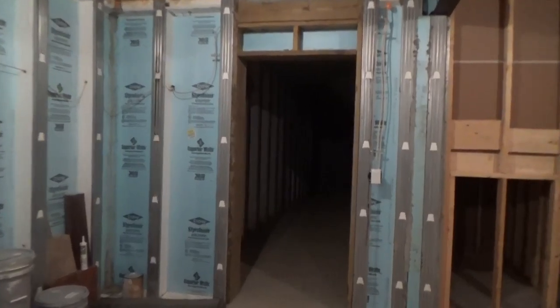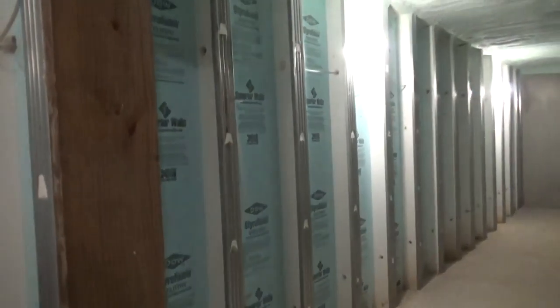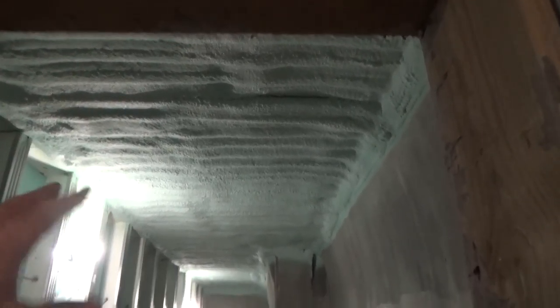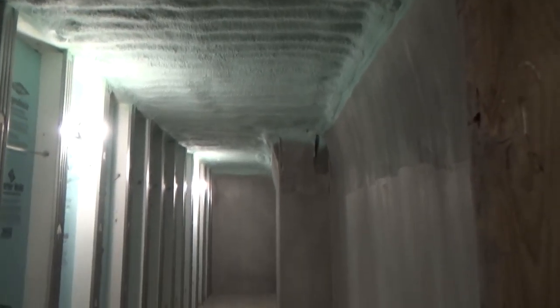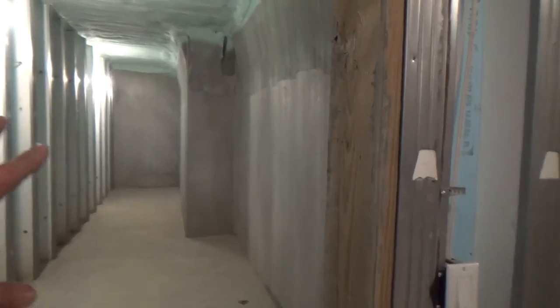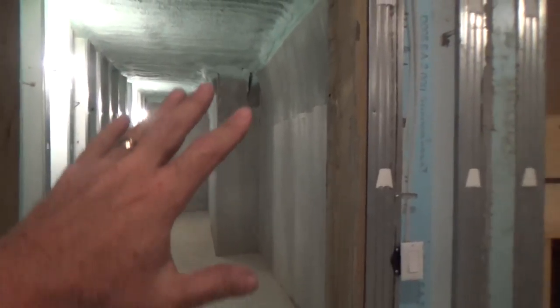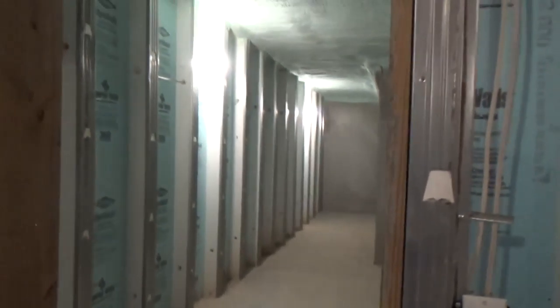Here's the really cool little cellar — also known as a safe room. It's under the front porch. We get it because we use superior walls. This is a steel deck with four inches of concrete above, and then I insulate it. Your front porch is above. Normally this would be backfilled with sand, but you get this awesome space — all concrete on four sides. Very safe, secure room. Some people put a door on here with a digital keypad to make this a vault. It's a bonus space you get when you use superior wall systems.